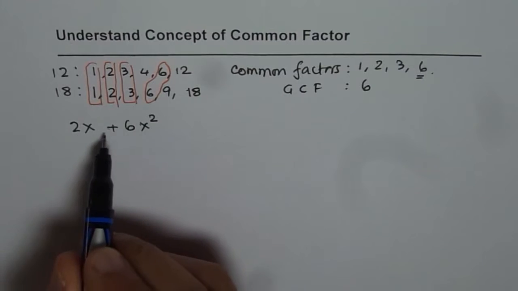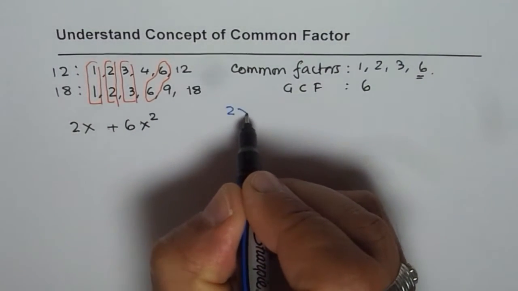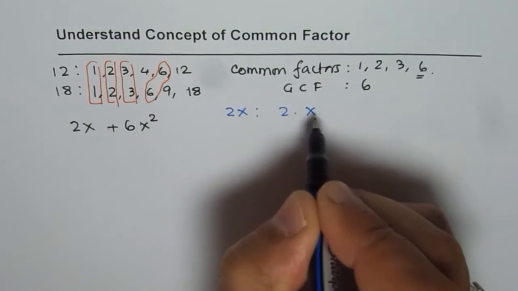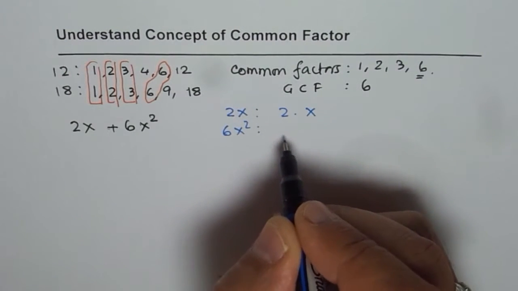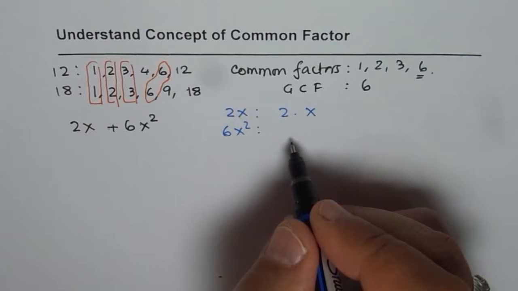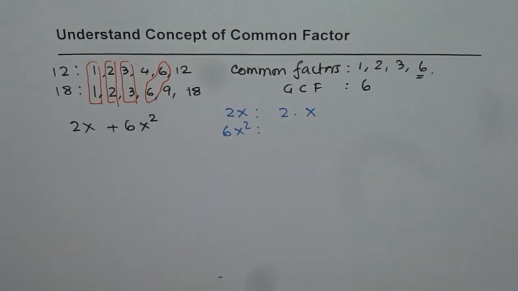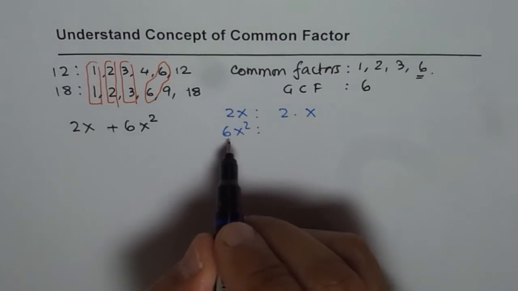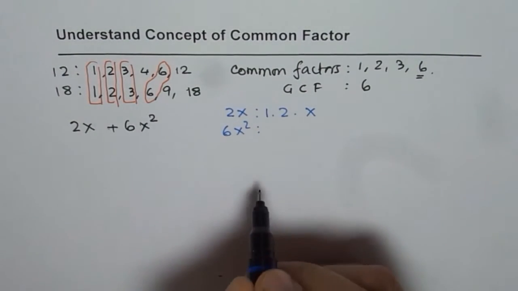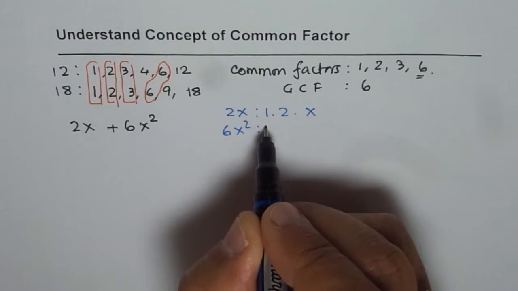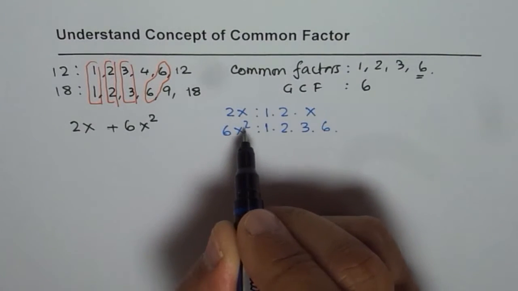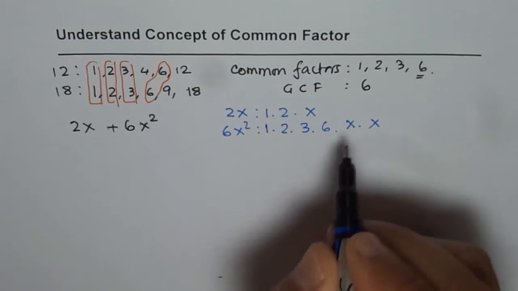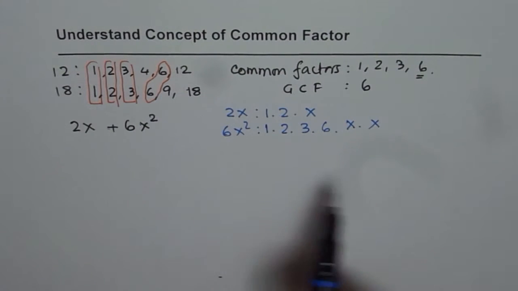So in this case 2x plus 6x squared, let's look into 2x first. So 2x, the factors are 2 times x, correct? And in 6x squared, the factors could be written as, so 1 is always a factor, so there is no need to write 1, correct? Unless we are dealing with prime numbers, 1 is the common factor most of the time. Well, anyway, we can write 1 also. Okay, 6. So the factors for 6 will be 1, 2, 3 and 6. And factors for x squared means x times x. Do you see?